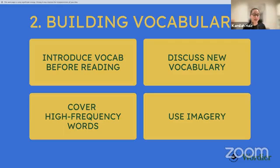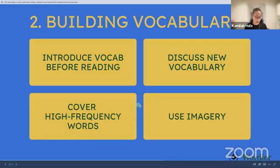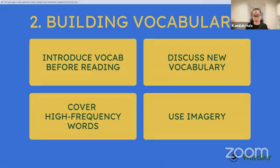The next one is to cover high frequency words. Be careful with the material that you pick. Don't feel like your child just needs to learn the whole dictionary indiscriminately. I've seen some vocab materials that have words like beatitude and jejune, which are just so obscure, words that I haven't heard in my adult life for many years. They very rarely come up. And so it is highly unlikely that your child will encounter those words in their 11 plus. So don't worry about the obscure Victorian words. Worry about the high frequency ones.